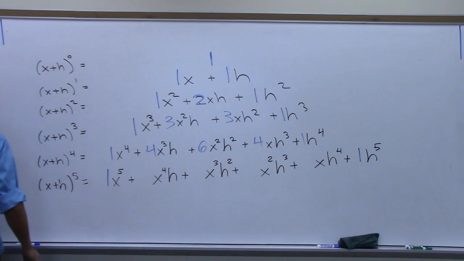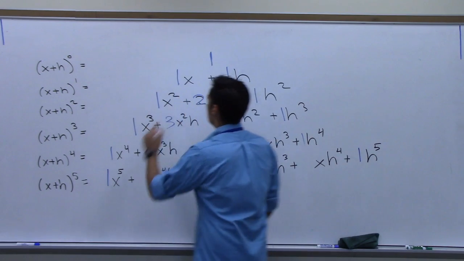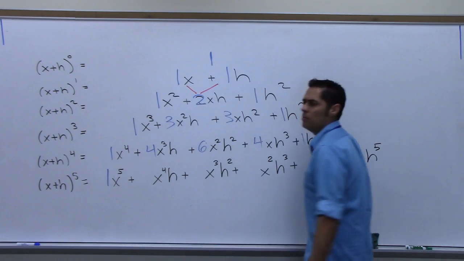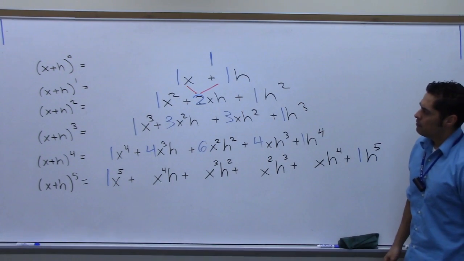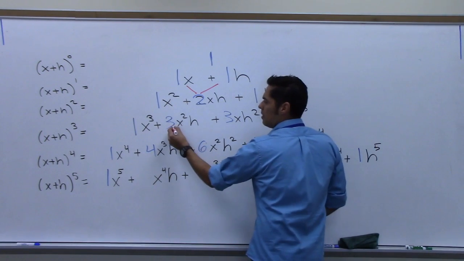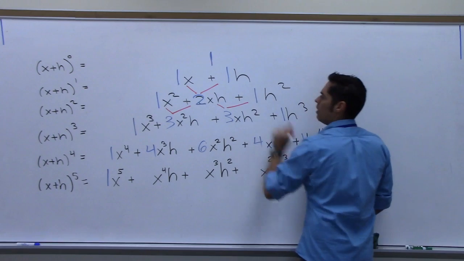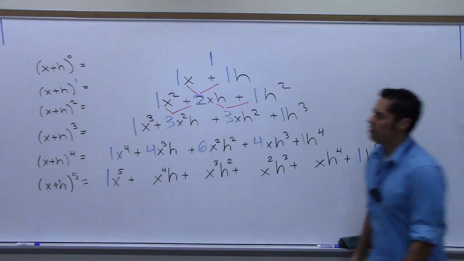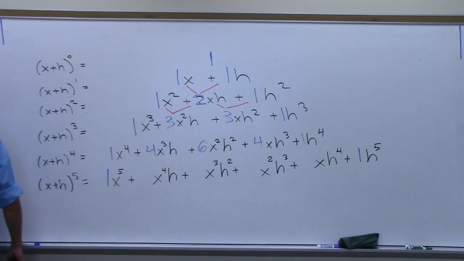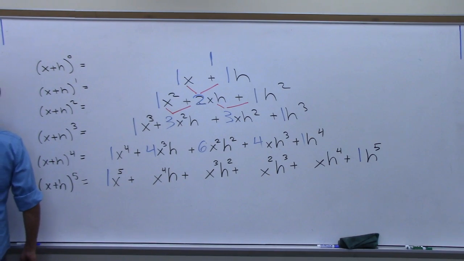That number right here, this 2, comes from adding the 2 above it. These 2 right here, added together, give you 2. How did we get this 3? 2 and 1. See that? Here it would be like this. This 3 comes from here. This 3 comes from here. Got it?